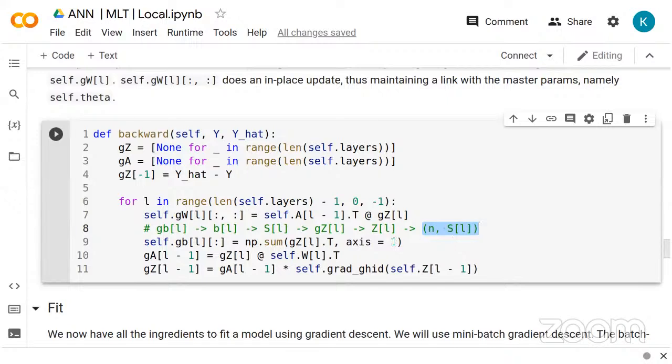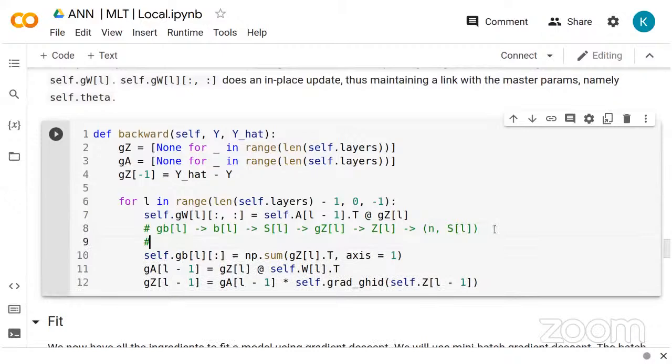We could have done it 2 ways. We could have done it without transposing. We should have summed it along axis 0. But then you will still have a shape which is... By transposing, you are getting it into this shape, S of L comma N.